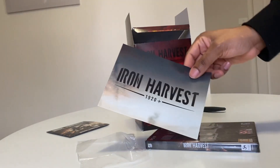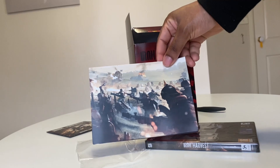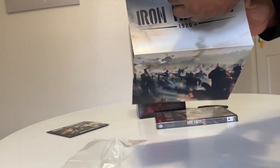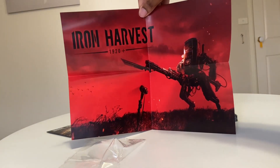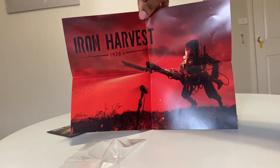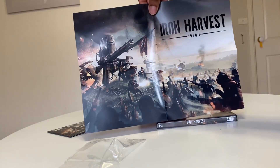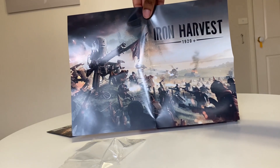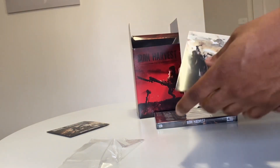Next over here we grab ourselves a really cool looking poster. As we can see — Iron Harvest poster. Let's move this back a bit and see how this poster actually looks. You can see it says Iron Harvest — that crazy looking machine-like thing in the back. Another Iron Harvest. This is so nice — look at that background there. I'm really loving the art scheme they put onto this poster. Really, really nice. Let me know in the comments below what you guys think, but this is cool.